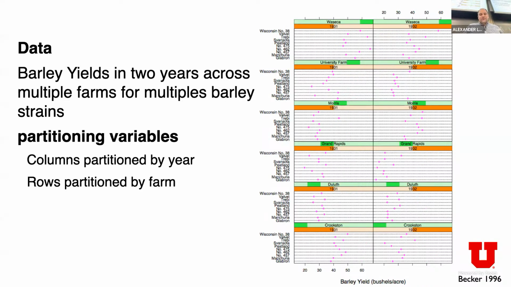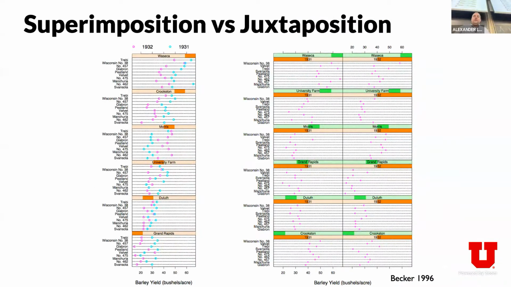Well, this is just a recap of what I just said, but we can also choose, instead of faceting, to superimpose. So here on the right, we facet by year. On the left, we superimpose by year. So here it would be 1932 and 1931. And you can see that this actually works pretty well, because I have those two charts, except for the light blue, which is maybe the best choice. You can do this comparison maybe a little more effectively than in the chart on the right. But if you had, say, 4 or 5 of them, it would be tricky to do. So you might actually choose the other one.